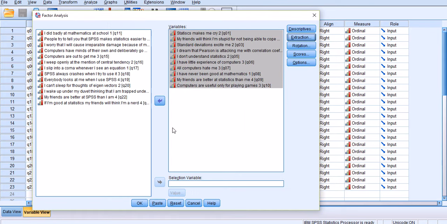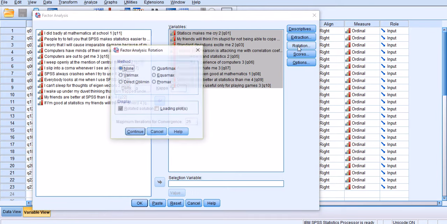So continue. Then for rotations. As you see, there are different methods of rotation. Rotation is a geometric technique that helps you make your factor solutions more interpretable and meaningful. Overall there are two types of rotations.